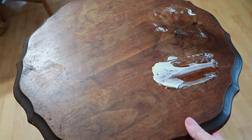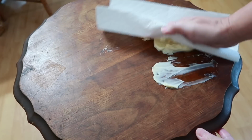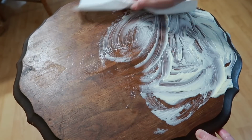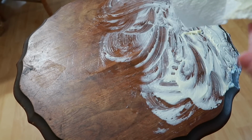So I'm just gonna, like I said, put it all over. Let me get a paper towel and rub it in everywhere. It does say to use a very liberal amount, like use a lot. So we are not gonna be shy with this mayonnaise, and I'm rubbing it in. I don't know if you're supposed to do that.